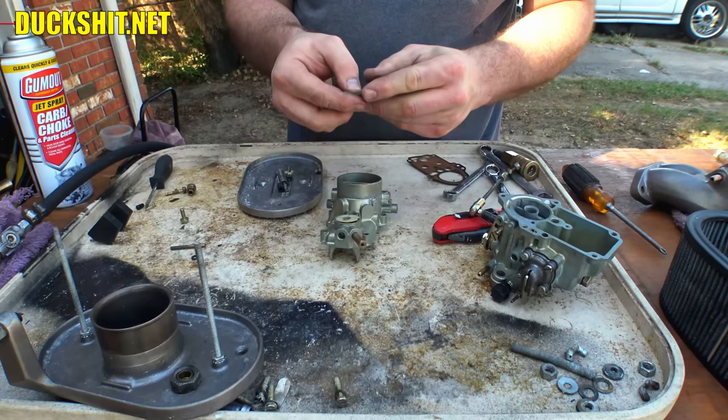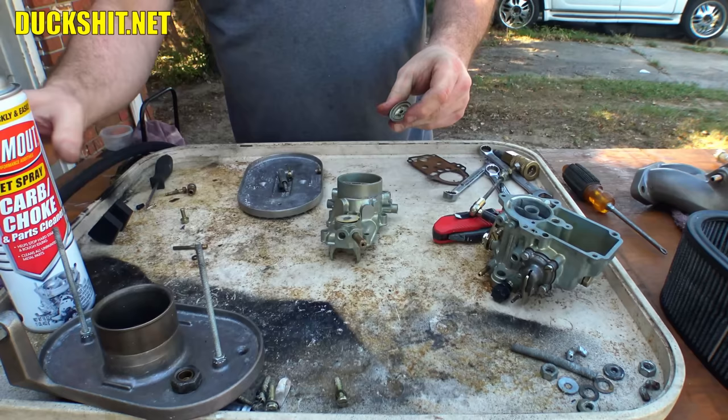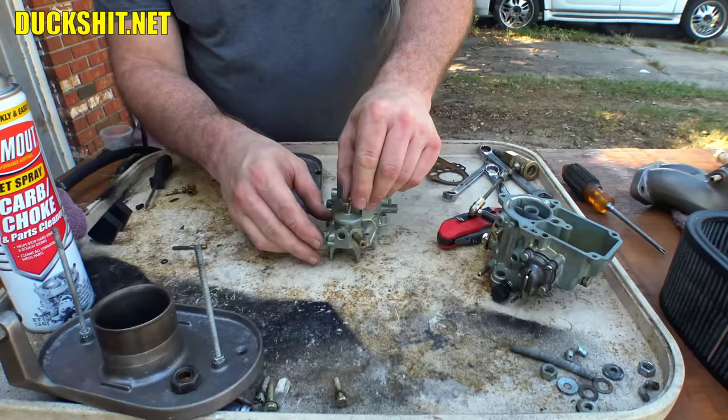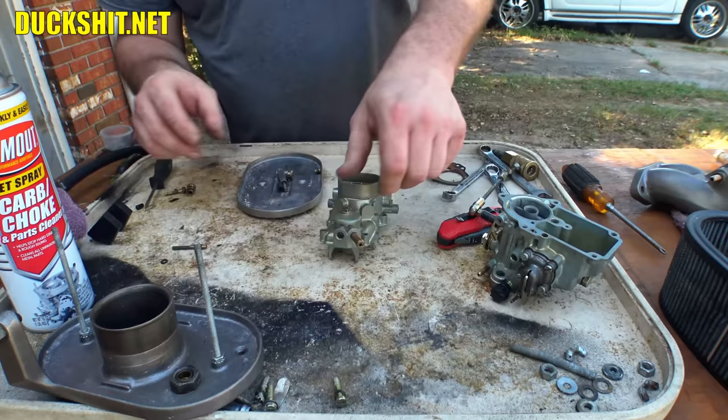You know what? That could use a good cleaning too. Had a little bit of residue on it. Much better. Look at that. Take our O-ring in there. And our screw goes in the top of that. That's our inlet fuel filter, the last defense before stuff gets in the carburetor.